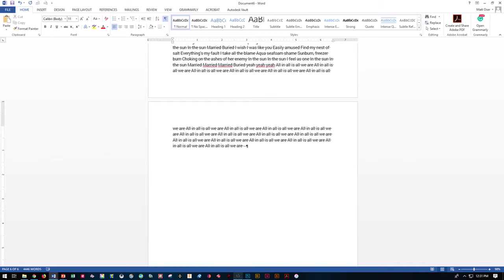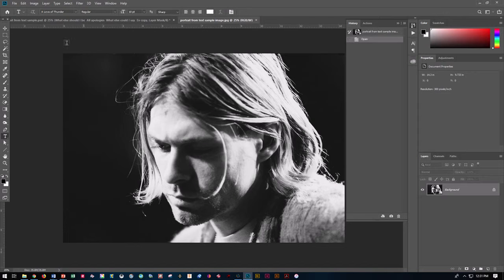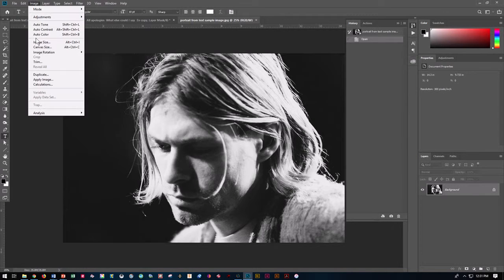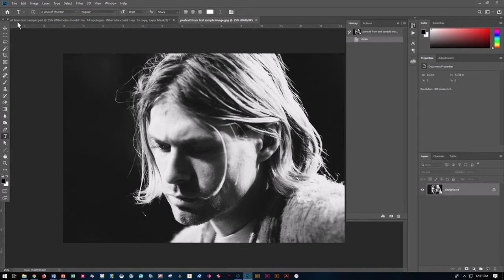Let's go into Photoshop and open up your portrait. One of the first things we always want to do is go to Image, Image Size, and take a peek at what we're working with. This one's 14 by 9, so depending on how big you're going to use it, maybe you're doing a 2-page spread and you want to leave it that way. I always do resolution 300. You can always bring it back down. All right, so let's say OK to that one.